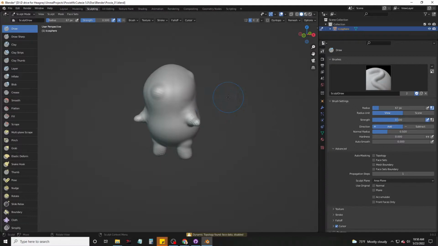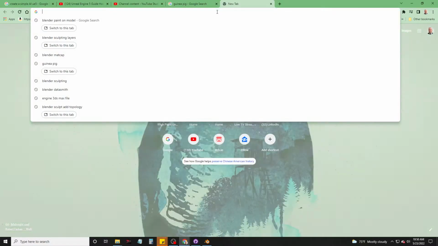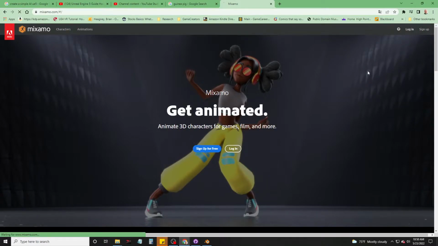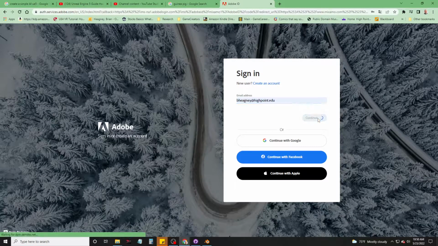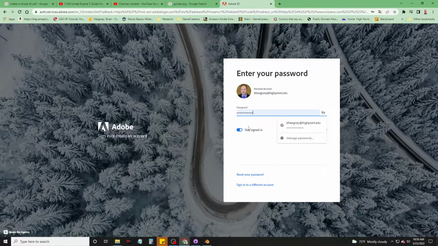I think I exported that. Let's go ahead and see if I can go to Mixamo and upload it. I'm going to do a really quick rigging in Mixamo. This will just give me a real simple way to bring my animations into Unreal Engine. Oh, this is a fun number, 090010. I like that.